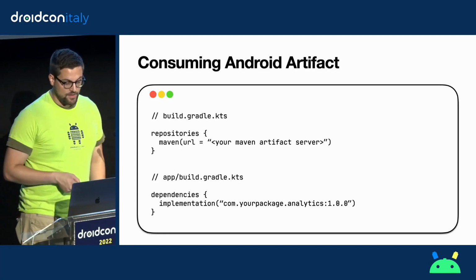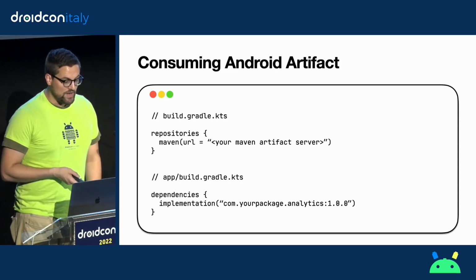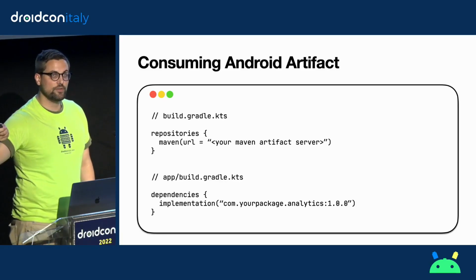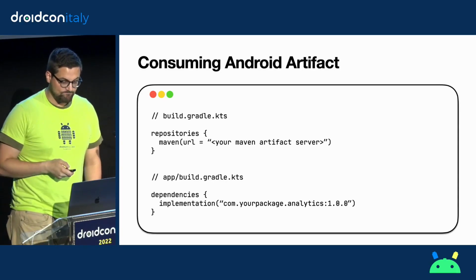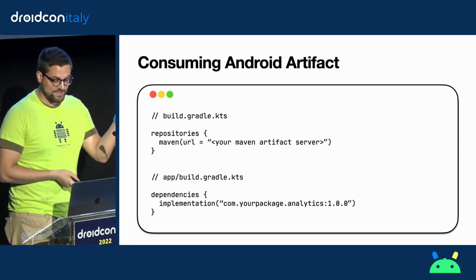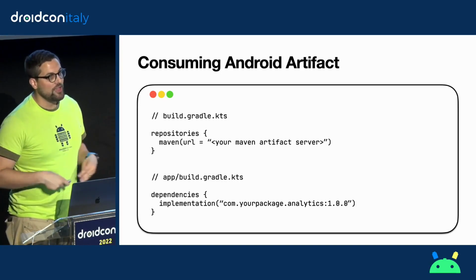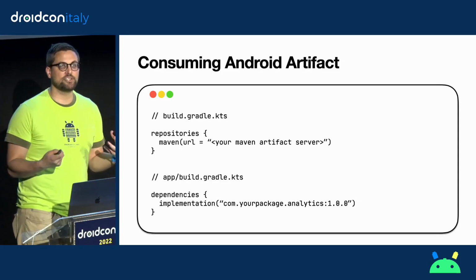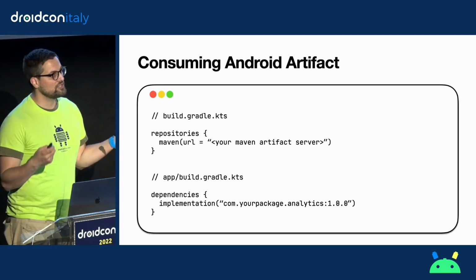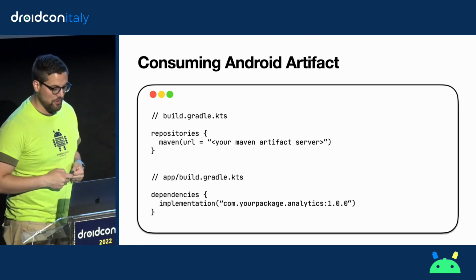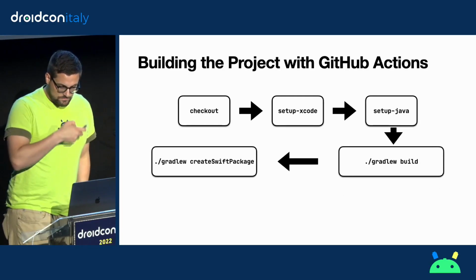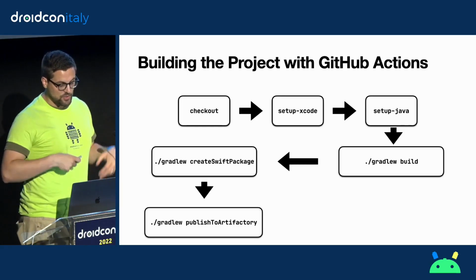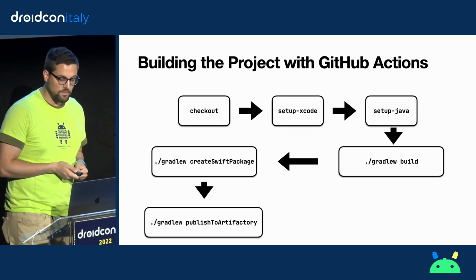And then ultimately, like I said, on the consuming side of this, we need to point our project to the internal Artifactory server so that we can resolve any of those dependencies. And then we add a dependency on it, in this case, your package.analytics 1.0, however you would with other dependencies. The integration is really no different. This is where it was nice to treat this as a first-party library because the integration is exactly the same as with any other dependency that we built. So we've got our publish to Artifactory task now. So we do that publication to the Artifactory server.